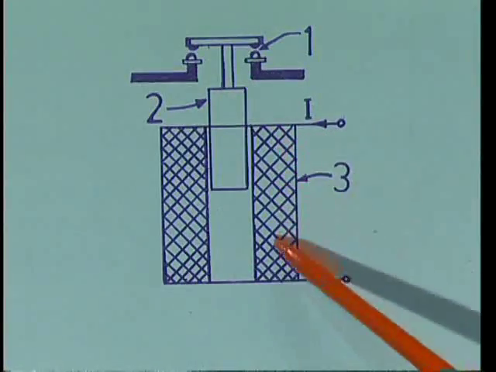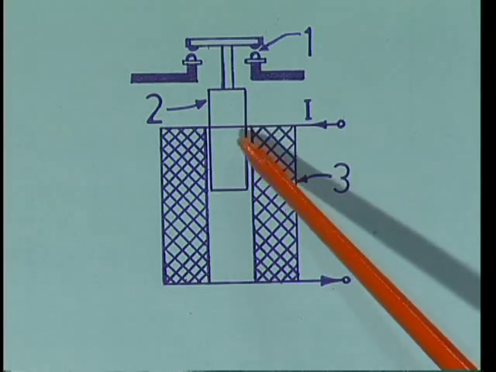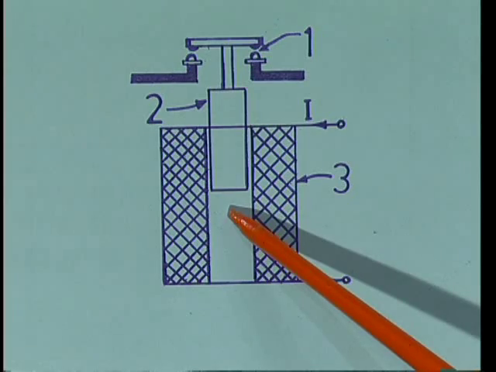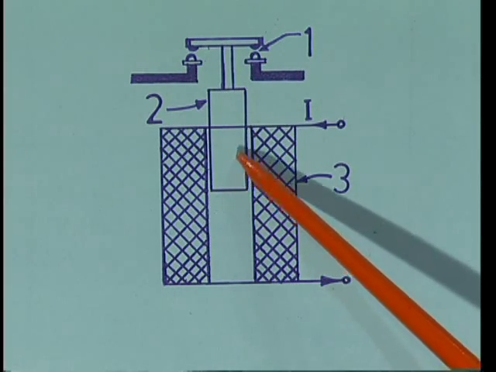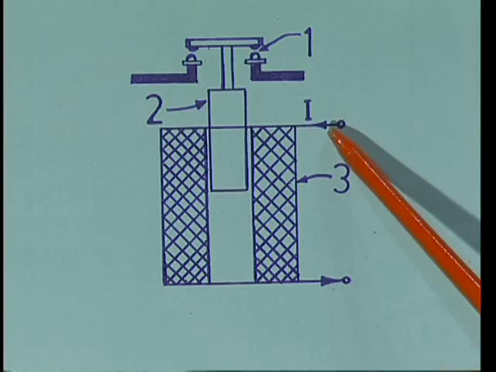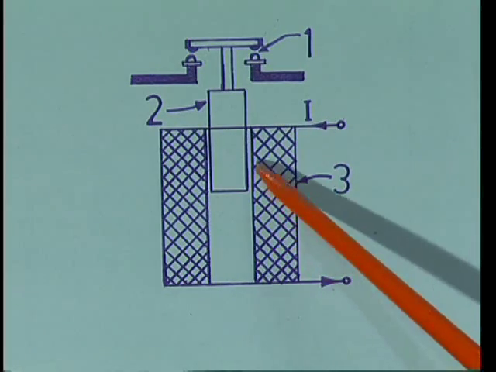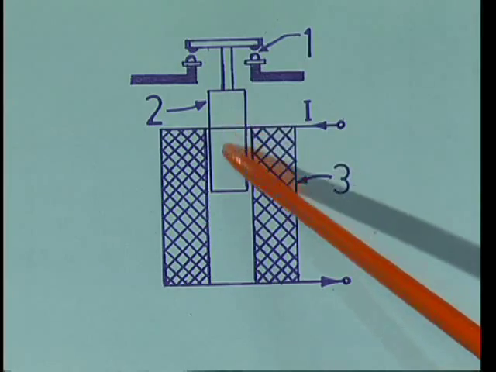So coming to its operation, under normal working conditions, the current flow in the coil or solenoid is not sufficient to pull the iron plunger inside the coil. So it is not operative under normal working conditions. For abnormal or short circuit conditions, the current flow in the coil is sufficient to attract the plunger inside.